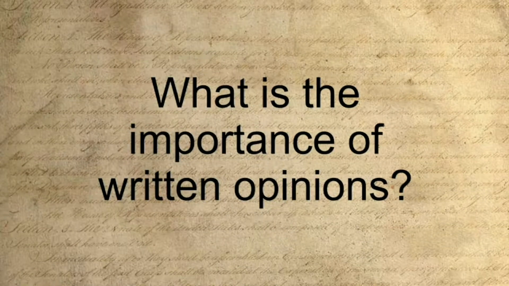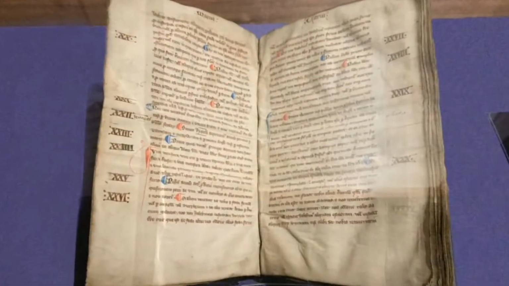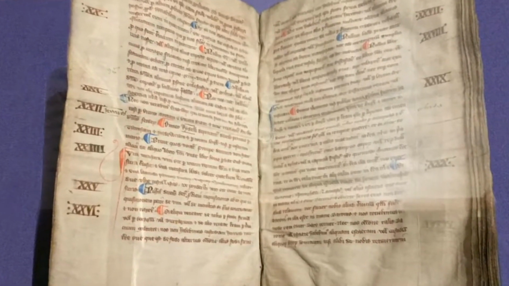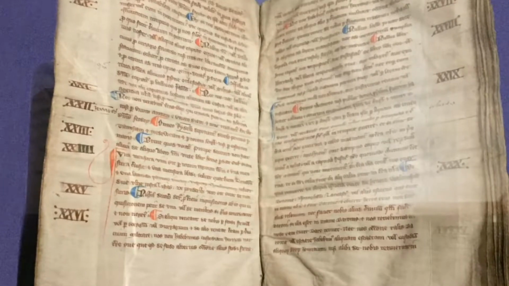What is the importance of written opinions? That's a very, very important subject because the availability of a written opinion helps to produce stability in American law and predictability. Going as far back as the 14th century in England, when for the very first time opinions were not merely written, but in fact recorded or copied, and a few copies were located conveniently in the larger population areas, including London. That gave attorneys for the first time the opportunity to closely study the written opinions and to guide them in advising clients.